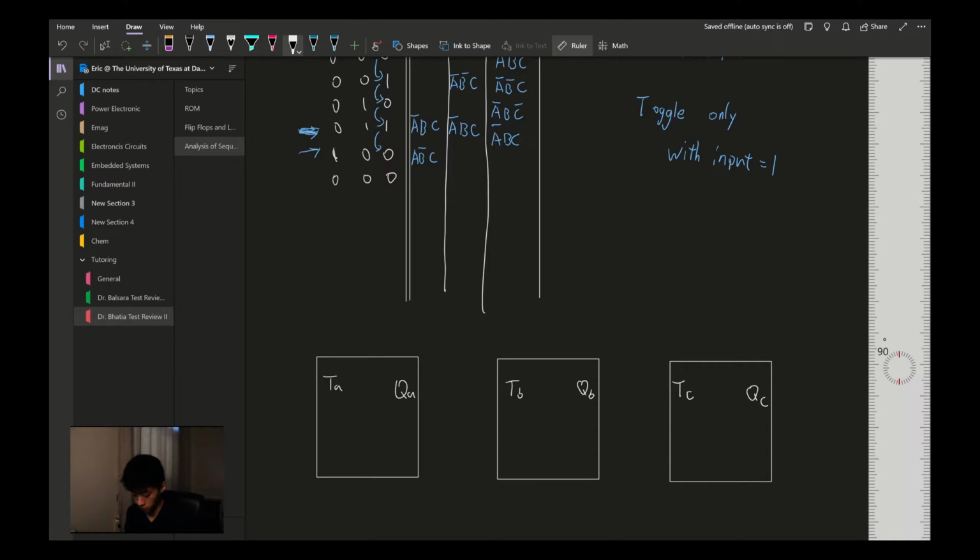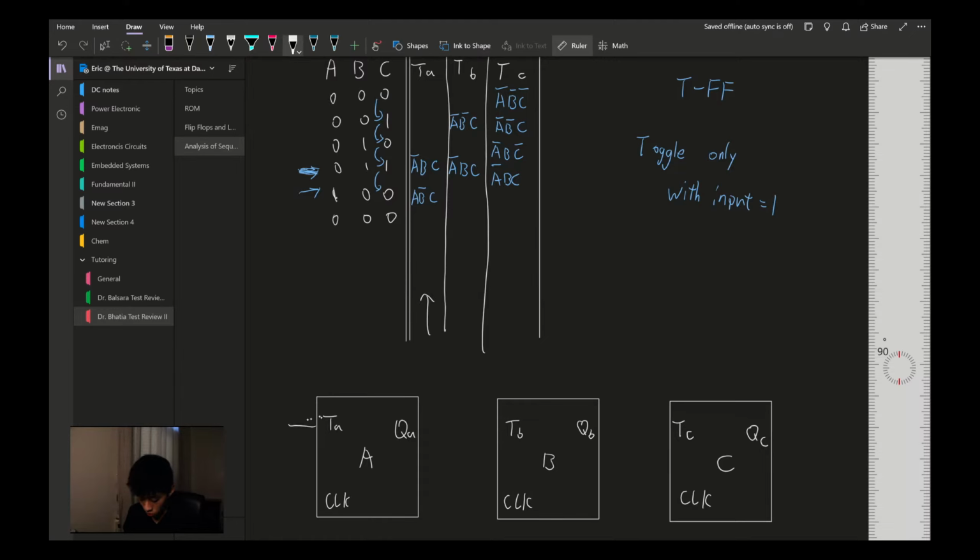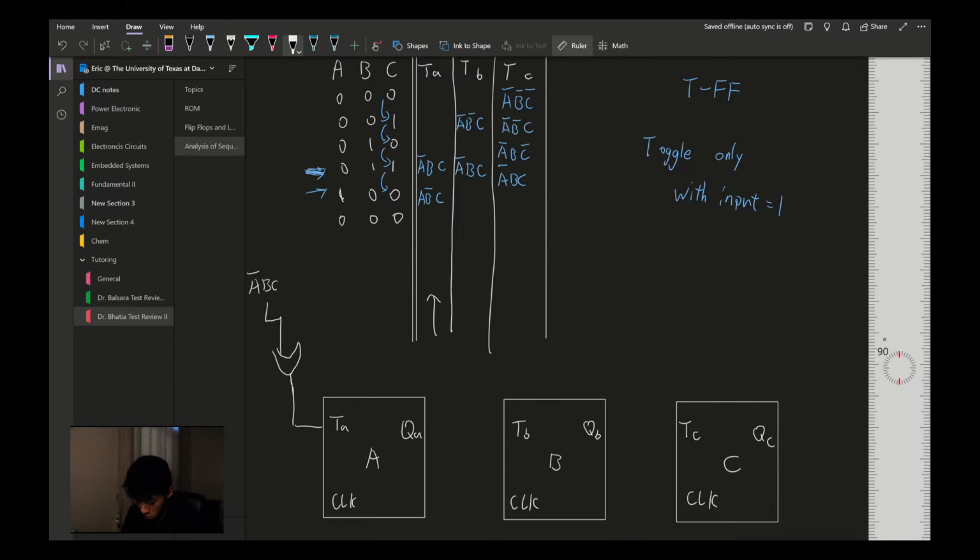So A, B, C. So we know, looking at the table we have here, we will see TA actually has two minterms, so we still need an OR gate. With AND gate, and to save time, I'm just going to skip drawing the AND gate. It's going to be A, B, not C.